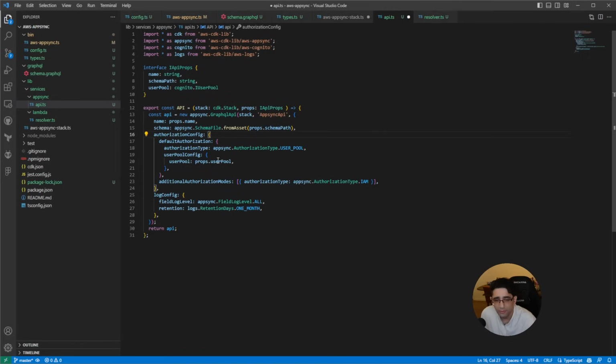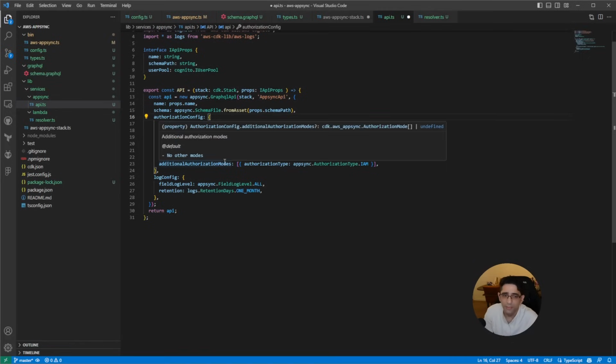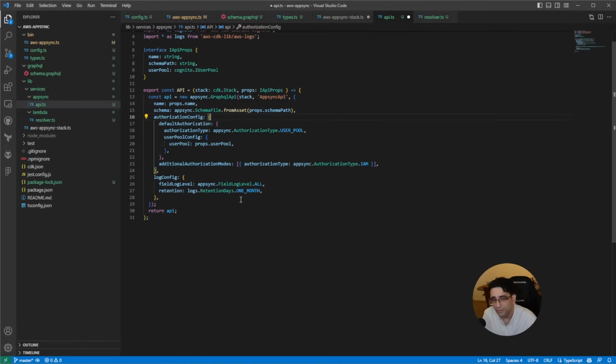Then another part is the authorization part, and you might notice that the default authorization I am using is Cognito user pools. What this means is that by default, when we are doing a request, it will expect that we are adding a Cognito authorized identity or user to the request. And we have to, of course, link the user pool that we created in the last episode.